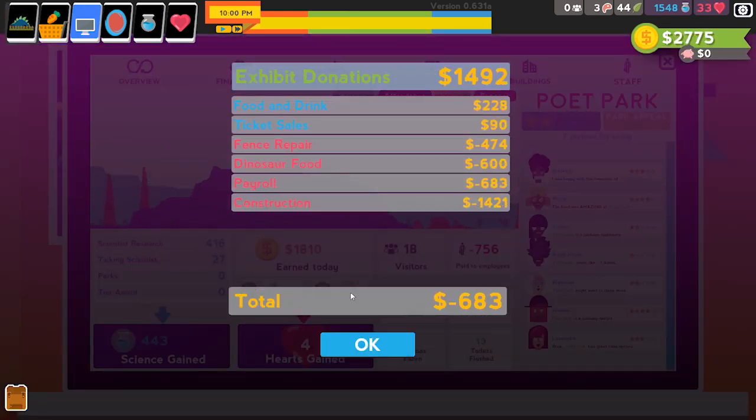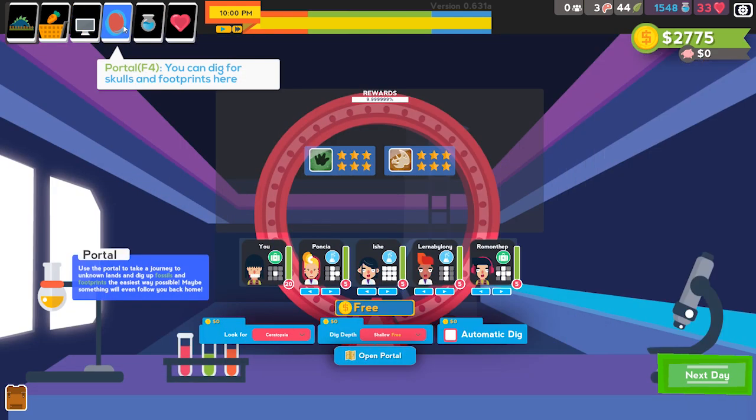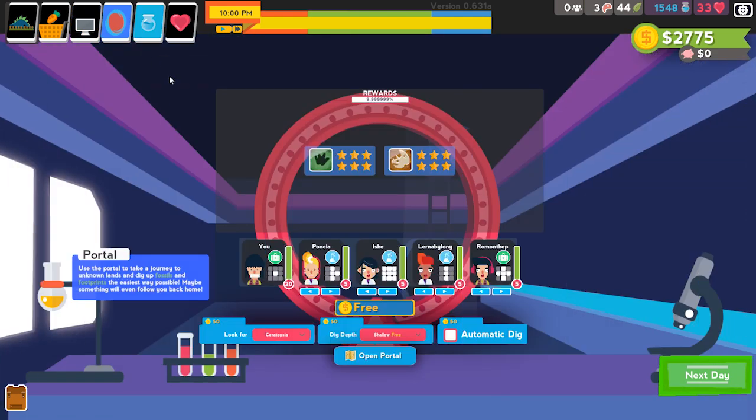So what did we make? What did we do? Minus, oh God. Okay. Well, that's very bad. Before we go next, let's go through here. See what we can do. Can we dig if we're not on the next day? Can we do that? I sort of want to. It's free. That costs money. It costs $50.